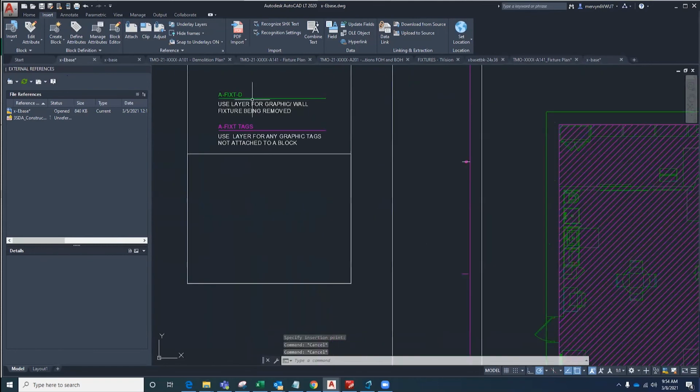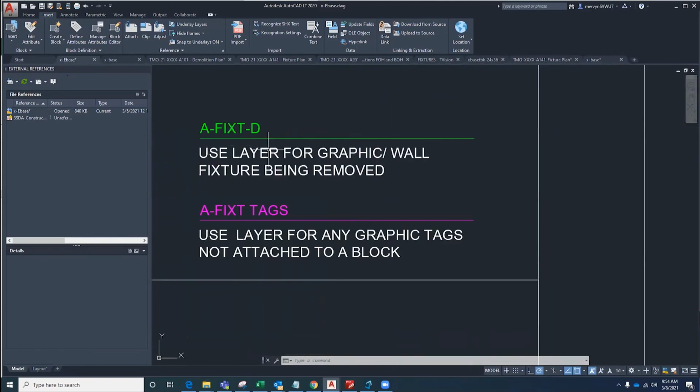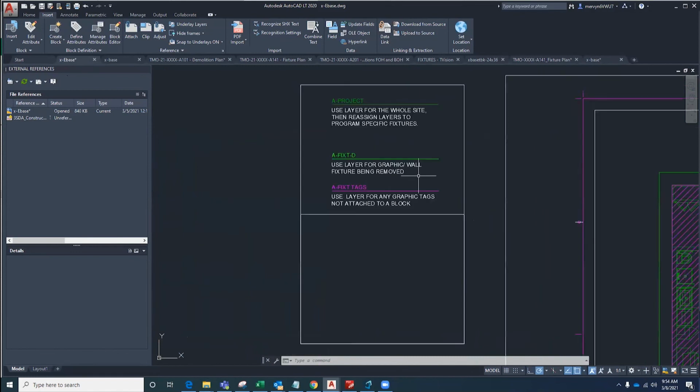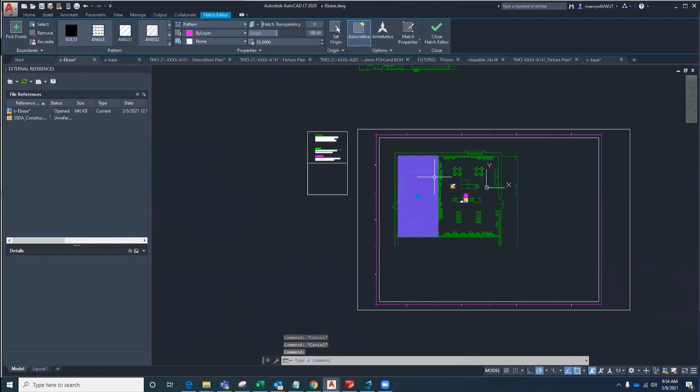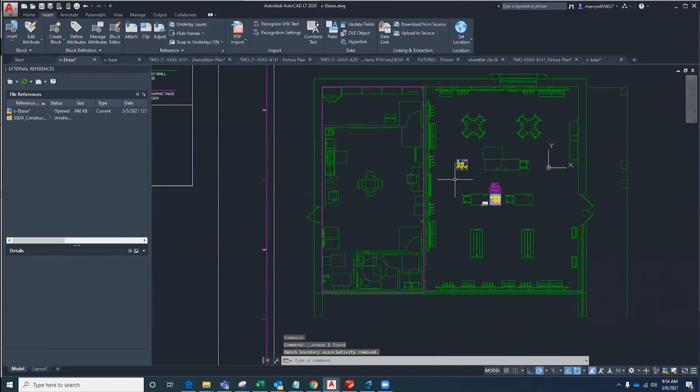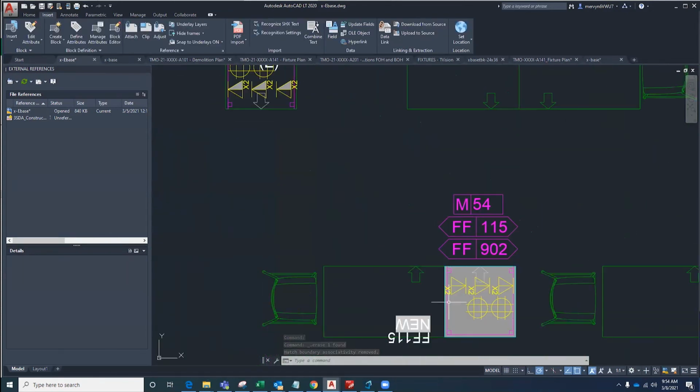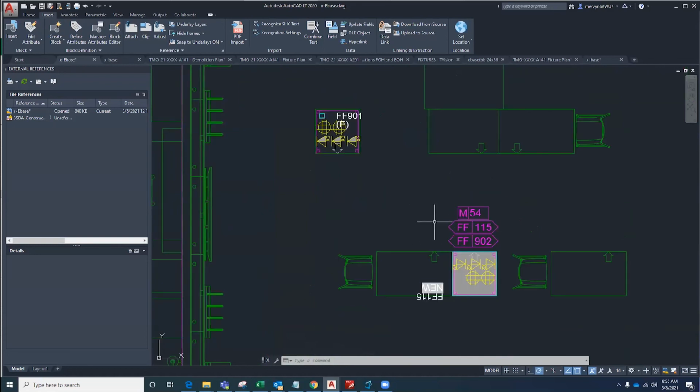So the layers should be correct, but if you need to match layers, there's a layer table on the side here that you can do match properties. In this case, they most likely are. So on this, all you need to do is erase that. You're going to find that in some cases, you're going to have these dynamic blocks. Sometimes it's just going to be regular line work, and sometimes they're just standard blocks. But in all cases, what you're going to want to do is either turn off or delete their fixture labels here. But in this case, it's a dynamic block. So you just click it, click the triangle, change it to existing, and it deletes it.